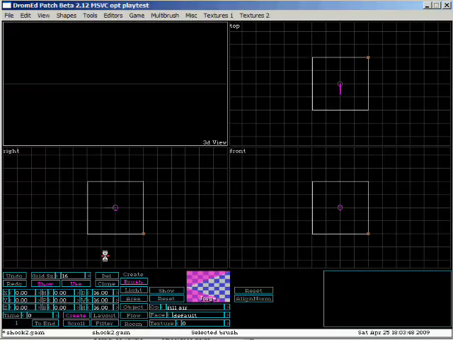At the bottom left you have a bunch of options which we'll explore in detail later. That's where you decide location, size, orientation, material, texture, everything.